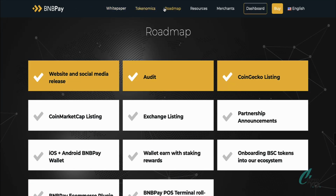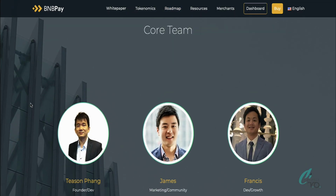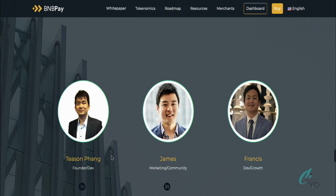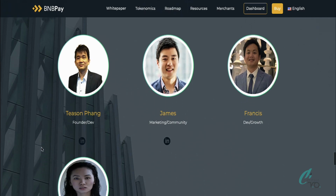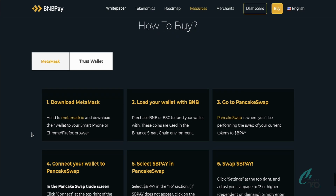As you guys can see, we're kind of leading down and we're currently at the roadmap. Very easy website to use. This is where they're at. So you have a bit of transparency to see exactly what they're planning for months ahead, where they're looking to go, and what they've been able to accomplish so far. They've also put their team on their website, so you know exactly who you're working with. You have a name and a face, and you have links to their LinkedIn and socials, so that's nice to have. And they have a very easy explanation about how you're going to buy the token.